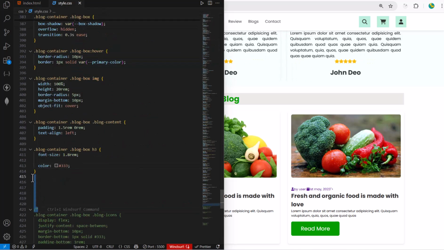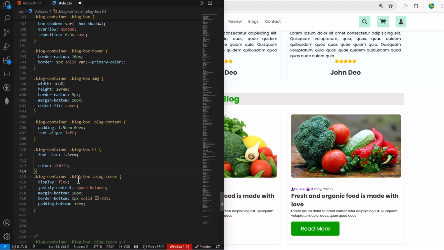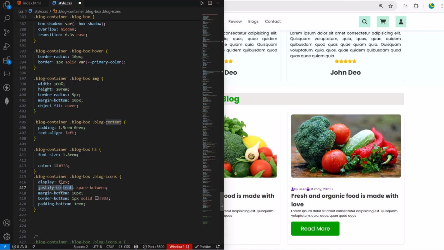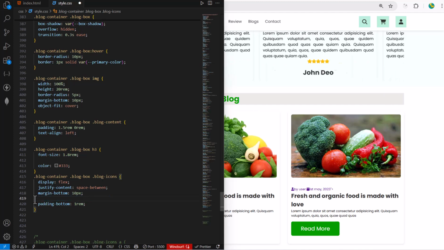So display flex, justify content space between and margin to the bottom 10 pixel, border bottom 1 pixel, solid. Let me remove this, it's not necessary, right? For the time being, it's not necessary. Yes, here we have, right?